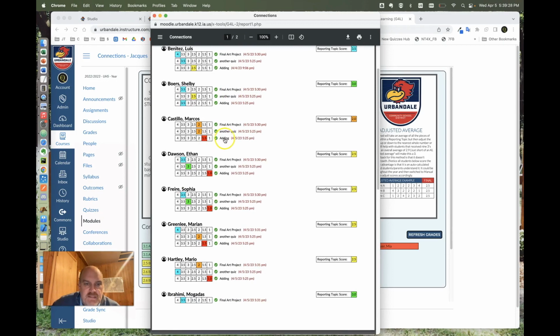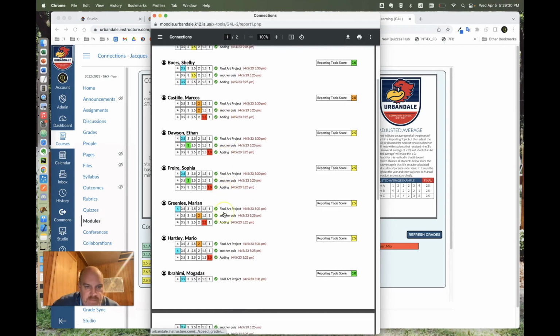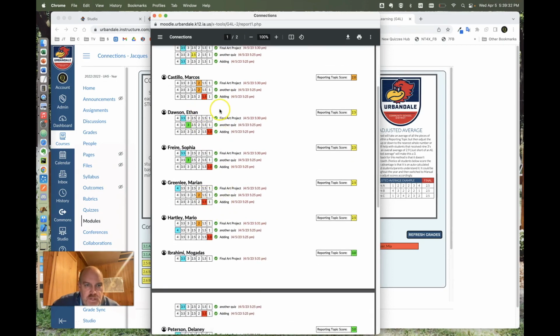You'll see that for all these adding assignments, if they got 2 or less, that's not good, so it's going to put it in as a 1 or a 1.5. It's going to adjust any assignment that you don't have out of 4 points. It's going to assume maybe you messed it up, or you're still using an old school method of grading, so many points out of so many points.